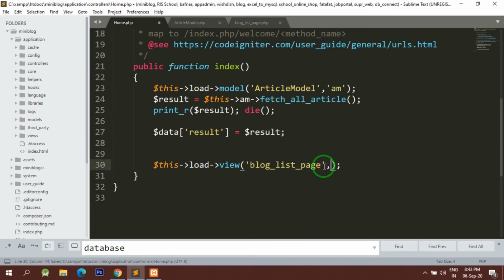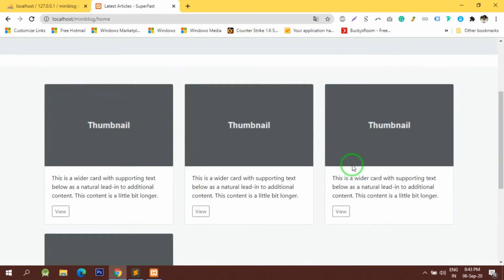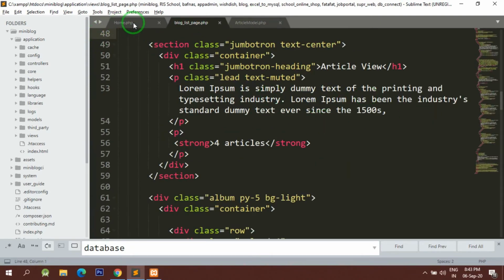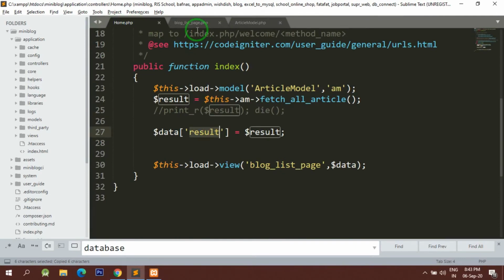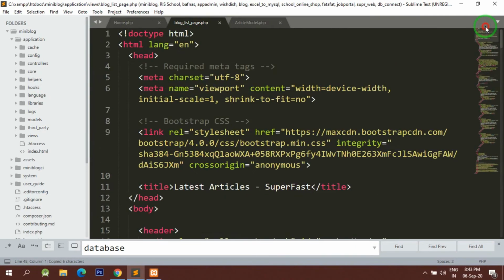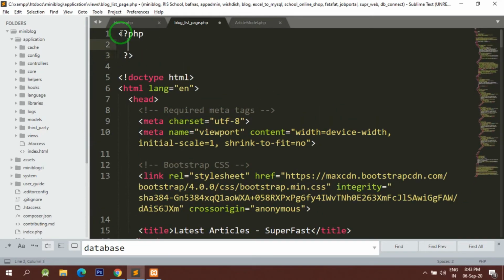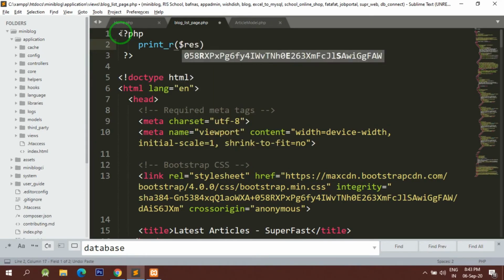And what we will be doing is we'll be passing those data on this page and we will comment this. I'm so sorry. So here is the view and everything is working fine. Also, one more thing you will notice here on this view page, this is the result. So this is the variable which is accessible here. If anyone has doubt here, you can check my basic starting videos, so it will be very clear what I'm doing on this line.